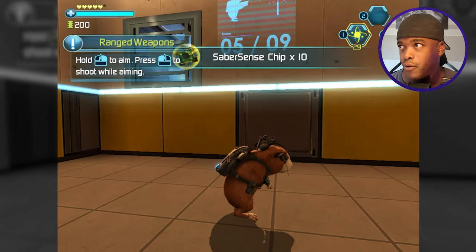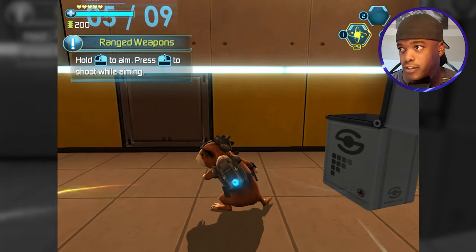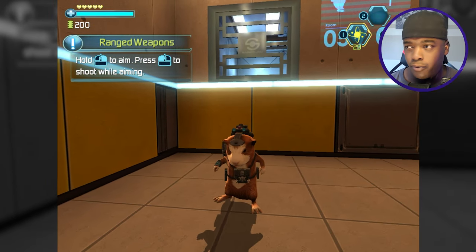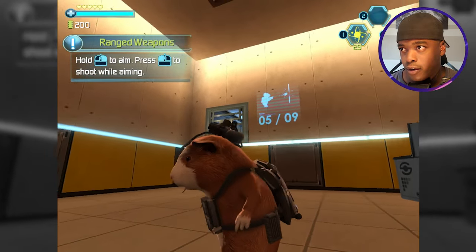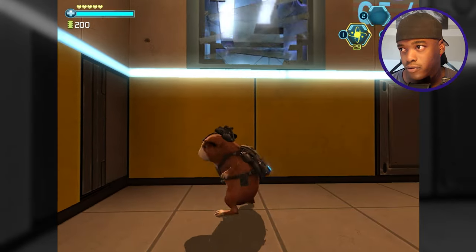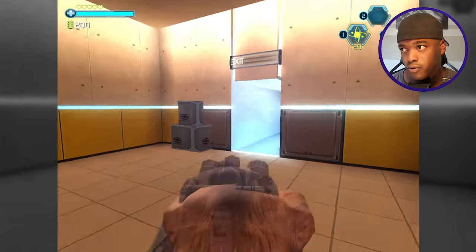What is his name? I don't even know this guinea pig's name. Oh, this is my laser. I got lasers. It's like, what's that guy from Iron Man with the lashes? I forgot his name. I know it was Mickey Rourke, though. Do I need to go up? Where do I need to go? Up here? There we go. Alright.